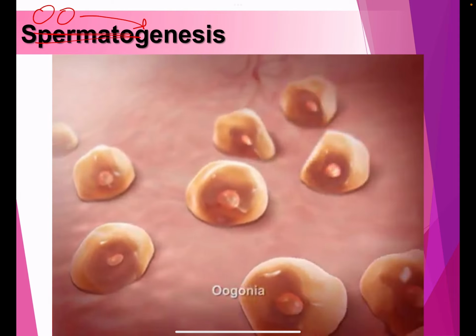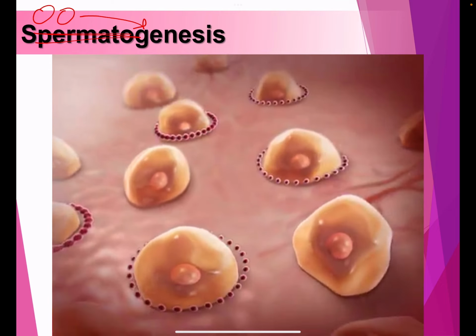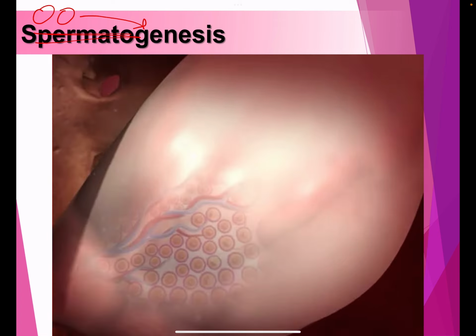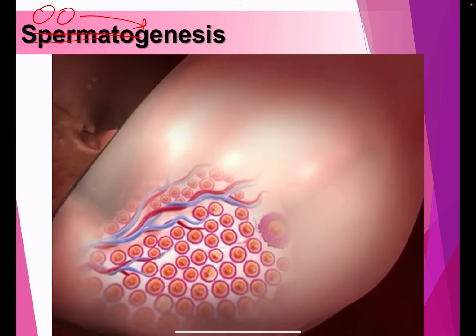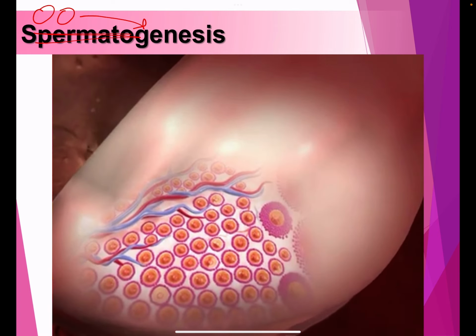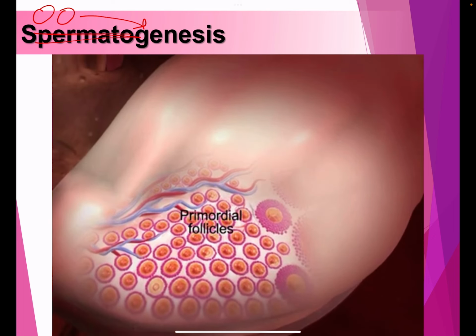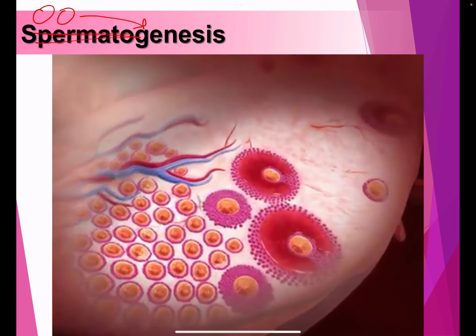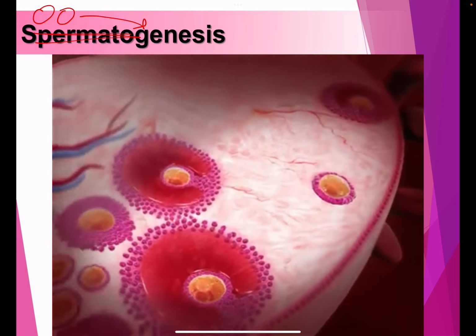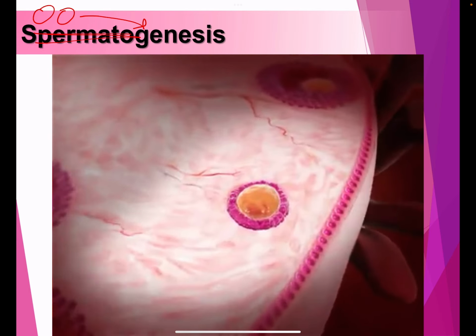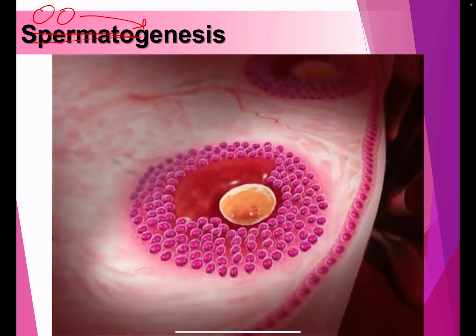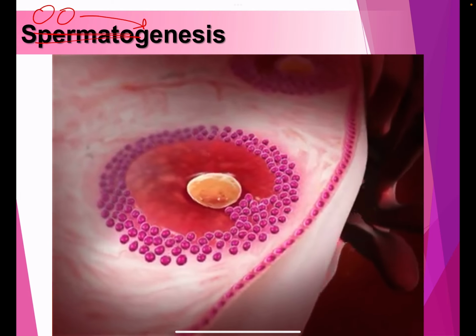Some of these cells develop into 46 chromosome primary oocytes. At the onset of female puberty, tens of thousands of primary oocytes each form part of a primordial follicle in the ovaries. Between menarche and menopause, each primordial follicle develops into a mature follicle and its primary oocyte completes meiosis 1. Some primary oocytes become secondary oocytes, 23 chromosome cells that begin meiosis 2, then pause.